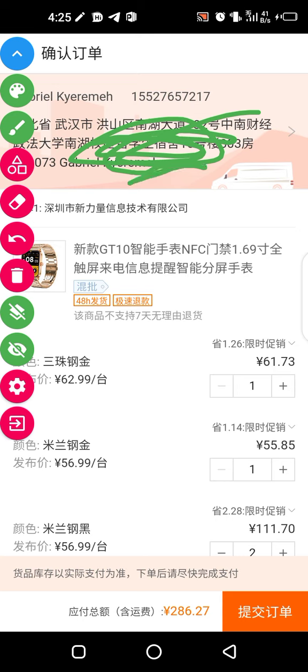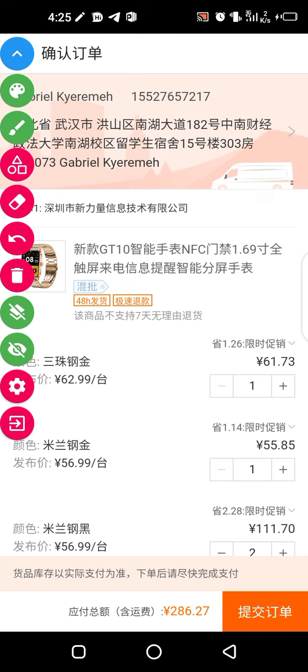So one thing we can do right now is show how we can add a shipping agent address. So I will just click here. You see some arrow here. I will click on that and it will open a space for me, or send me to a different page. So let's try and click on that.